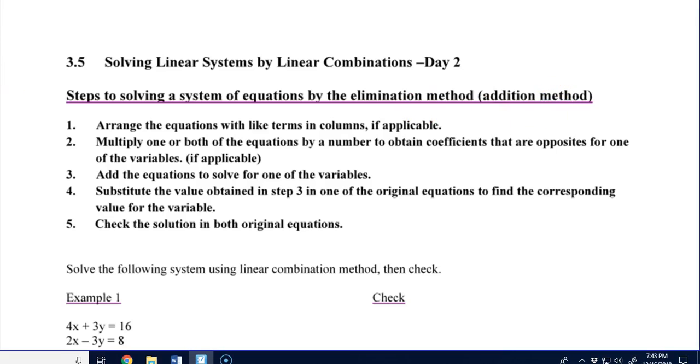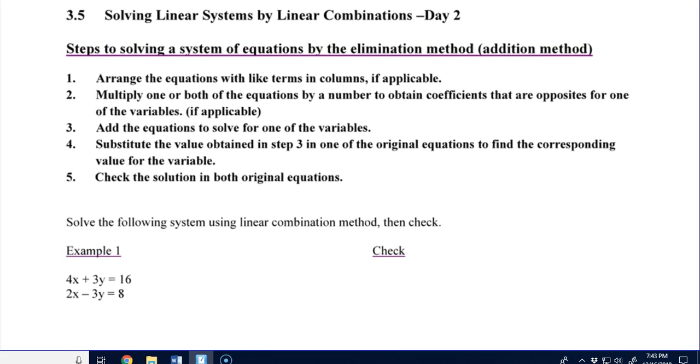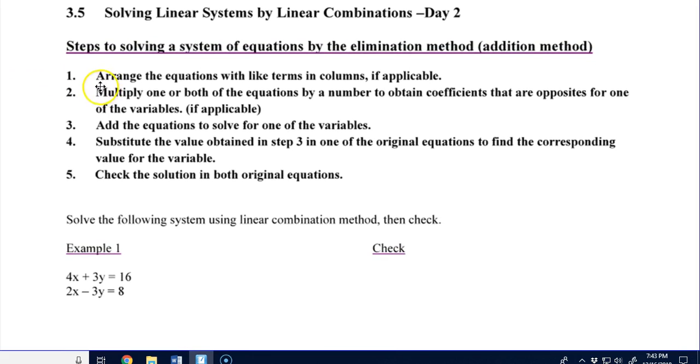In this recording, we're going to learn how to solve linear systems using linear combinations. Another way of saying linear combinations is elimination. So let's write that in here. Okay, so that's another synonym, and other times they call it the addition method. But basically the gist of this method is that we've got these two equations that have two unknowns, and it would be a lot nicer if we could get them down to just one equation with one unknown.